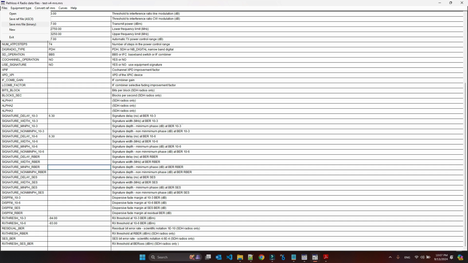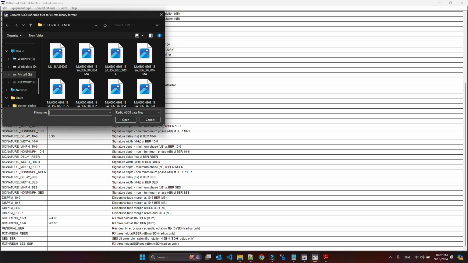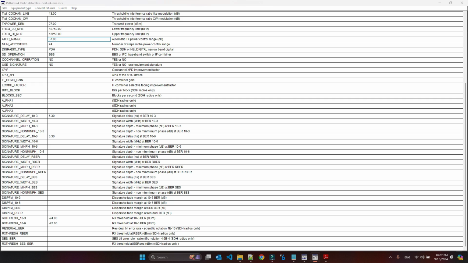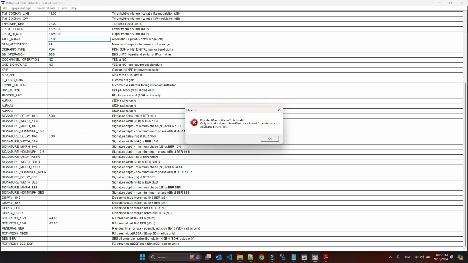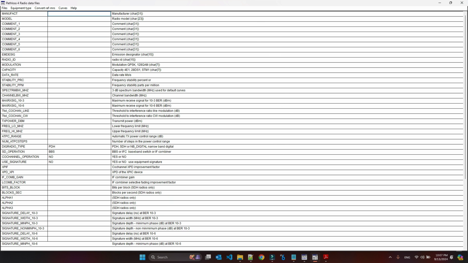MRF will open, but the only problem is that you cannot convert these files. I tried to convert it 2-3 times, but there are many issues and it gives a lot of errors.